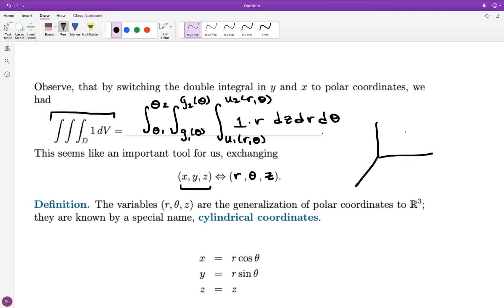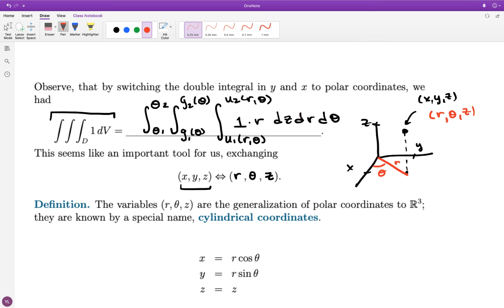So if I just grab a point at random over here, and I want to know the cylindrical coordinates of that point, these are called the cylindrical coordinates, what I do is I take a look at its x and y coordinates, convert them over to polar as usual. So this is going to be the r value, and this is going to be the theta value. And then the z coordinate just stays the same. The z is whatever the height of the coordinate is, and those 3 numbers are substitutes for the 3 Cartesian coordinates. So r, theta, and z. Those are called the cylindrical coordinates of the point.